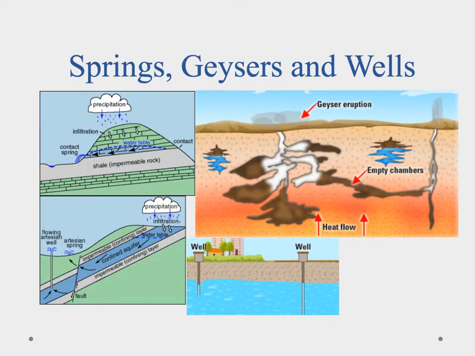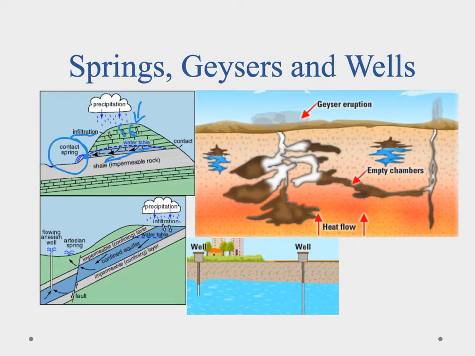Okay, so let's talk a little bit about springs, geysers, and wells. What a spring is, quite simply, is an area where this groundwater meets the surface again. So if we notice in our top picture here, we have a lot of precipitation coming down, and that water is going to infiltrate or flow through these layers of rock until it hits some impermeable rock layer, or an aquitard, as we called it earlier. And that's going to allow a buildup of water. That water is also going to continue to want to drift downhill, so it's going to break through the surface here, and that's where we can have a contact spring. That's where the water is going to come out, and we see it that way.